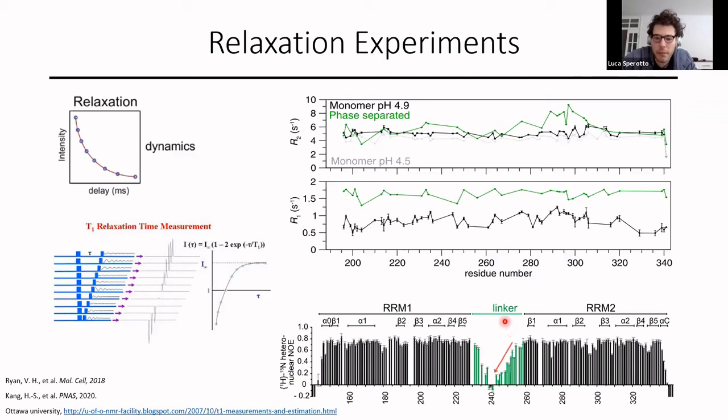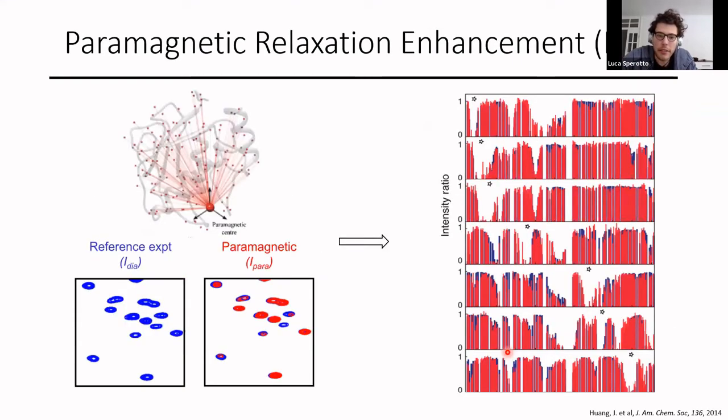And this is useful, for example, if we have rearrangements of the protein, or if a part of the protein that was unstructured and dynamic becomes structured upon binding of the ligand or the RNA. In this case, we expect that when it's unstructured and dynamic, the intensities are lower, and when it becomes structured, the intensities will be higher. So it's also a way to monitor which regions in solution are responsible for different interactions and how they behave, so their dynamics. And more or less the same concept here.